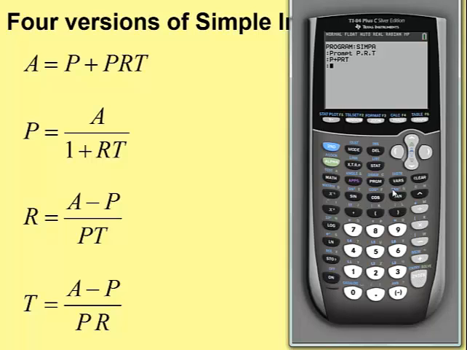Finally, the only other thing: push the program button, go right to where it says I.O., number 3, Display the answer. Down at the bottom, up above the negative key, ANS in blue. Second, ANS. Now that is our program to do the future value at simple interest.